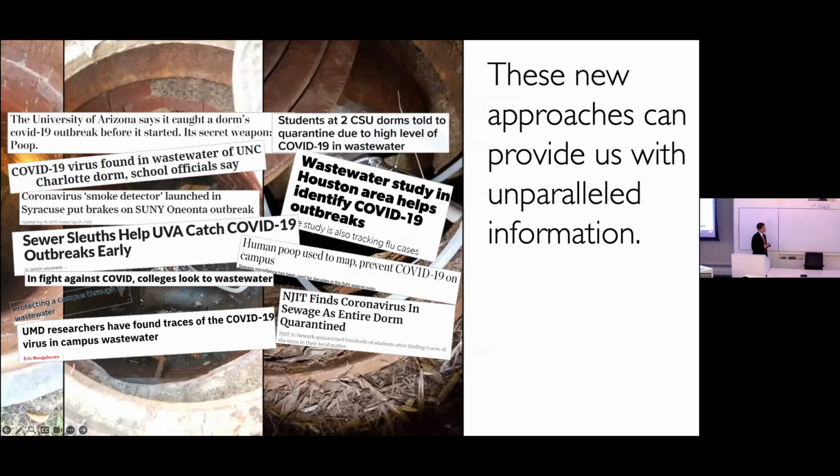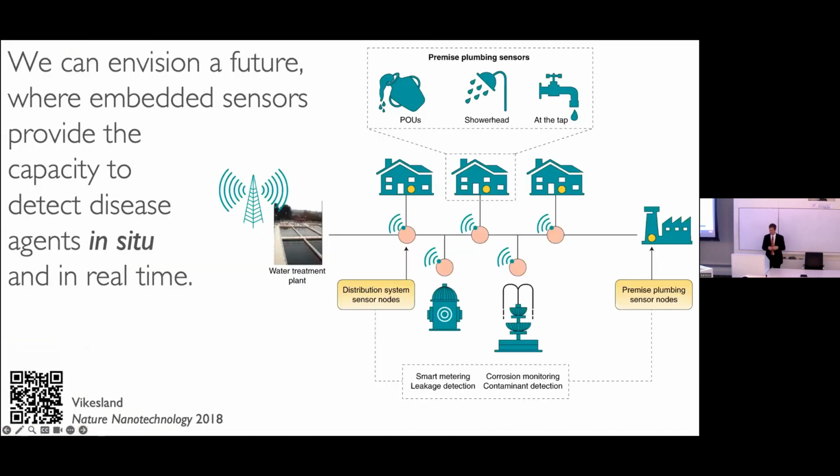And in fact, as we saw during the pandemic, there was a lot of effort placed towards developing approaches to detect SARS-CoV-2 RNA within wastewaters. And it essentially led to the protection of a lot of university communities, larger scale things within cities. And this has effectively developed into a community that's very interested in deploying surveillance techniques to look for COVID, to look for influenza, to look for other infectious agents within sewage. But as we'll see, in the future, we need to think about what that means.